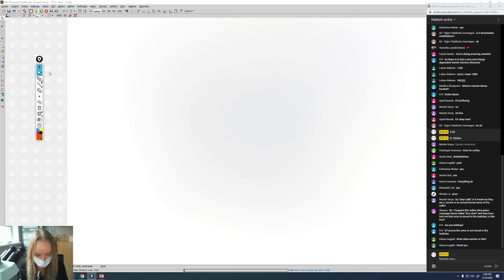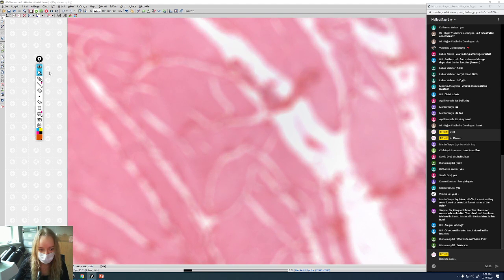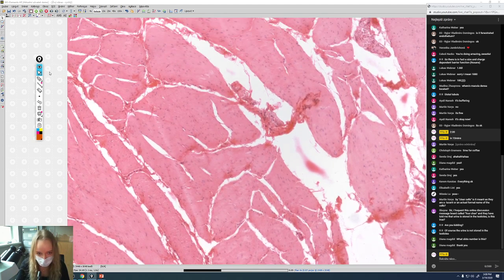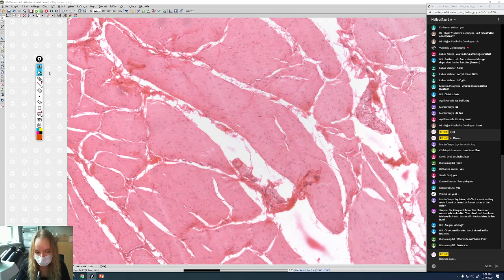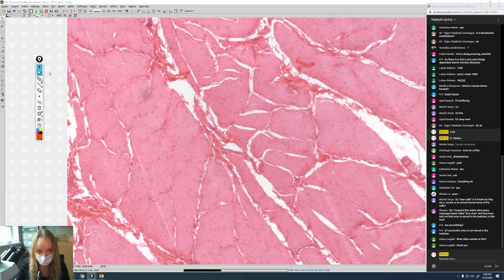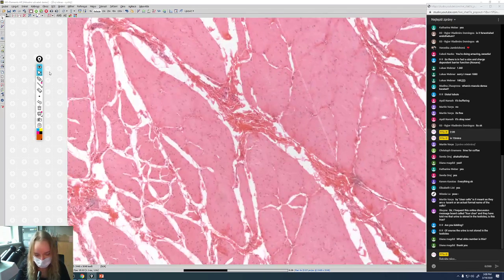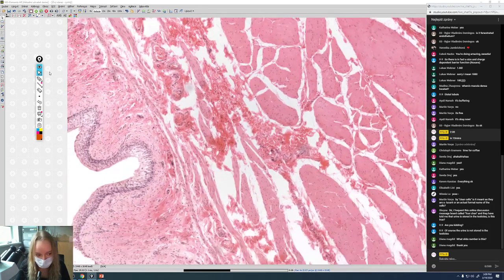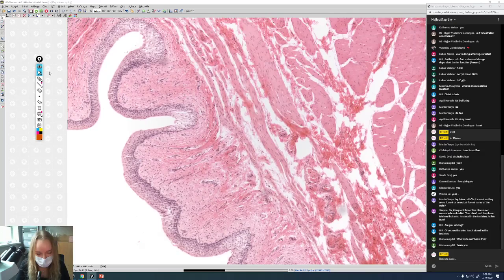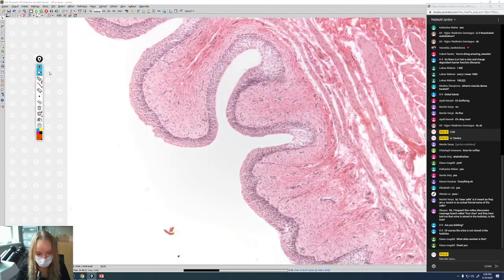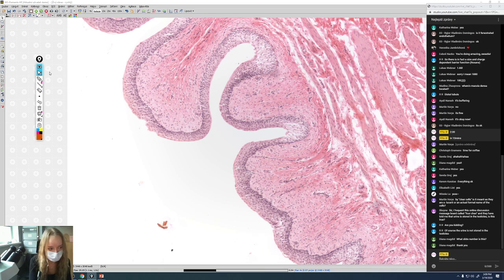The next slide is urinary bladder. It's slide number 57. The slide number 57 is urinary bladder. And I just put it under the microscope, and you can already see too much smooth muscle cells here. Okay, so this is probably the muscularis also. And this is the surface that is right next to the lumen. So, okay, this is the lumen of the urinary bladder, and this is the surface.